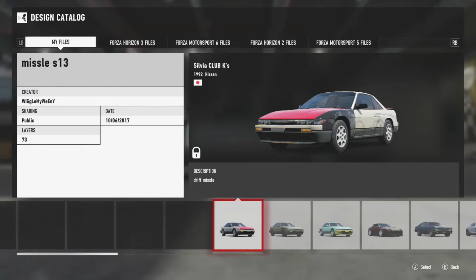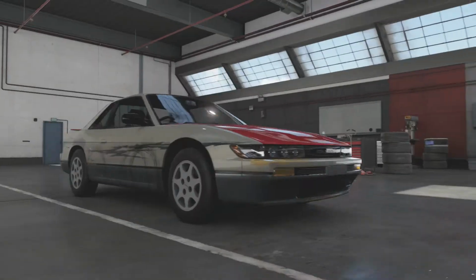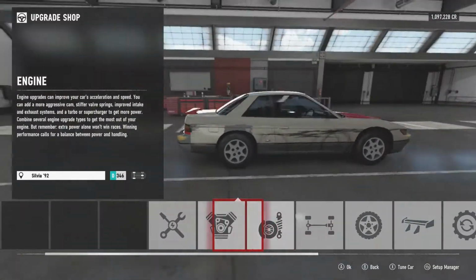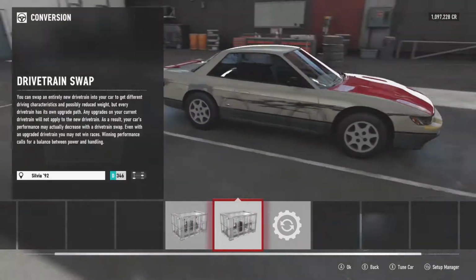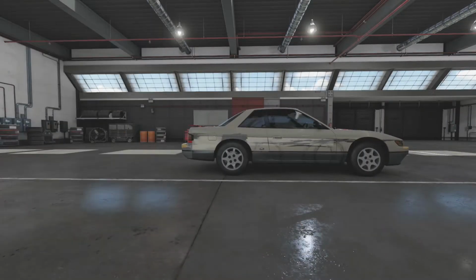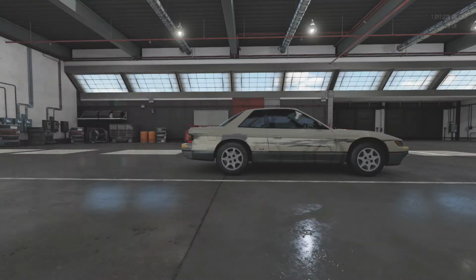All right, so this is the design that I'm using right now by this person. Thank you very much. Let's get straight into the build now. So, max 300 horsepower is what we're going for. We're going fully race weight reduced though. So yeah, straight missile. Okay. No body kit. Aspiration, I could go turbo. I think you should. But, stock tires.